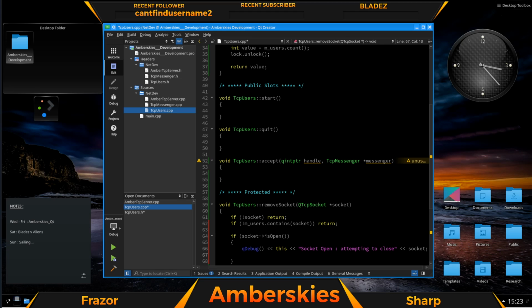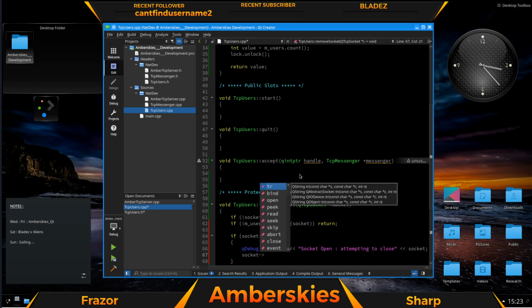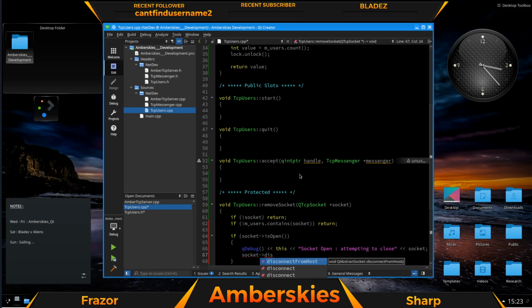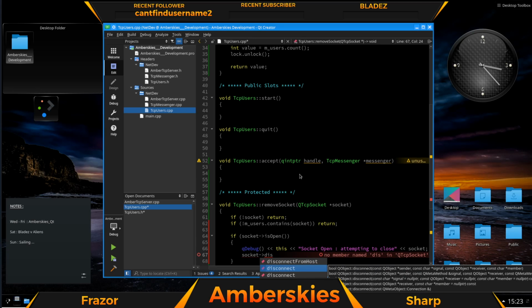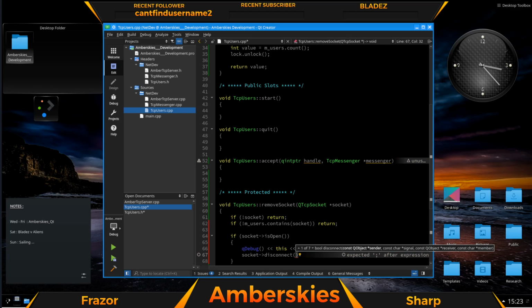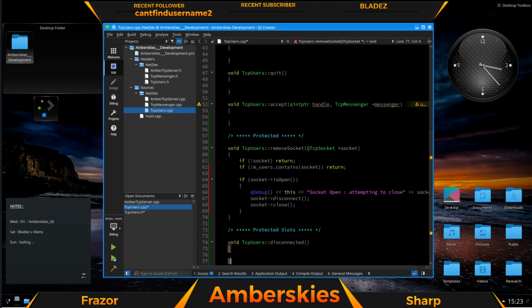Now to close a socket, you fire off a disconnect. Not disconnected, but disconnect. That will do the message disconnected if it works. And then socket close. There we go. That's that done.